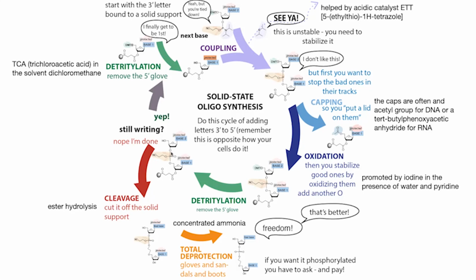Well, what we could do is, if we want to add more, we'll go through this cycle again. We'll couple in another amino acid. So we'll add another one of these phosphoramidite monomers, the letter we wanted added next. And then we'll go through this cycle over and over until the sequence is done. And so again, we don't have a template telling us when it's done. We just have some computer program or something.